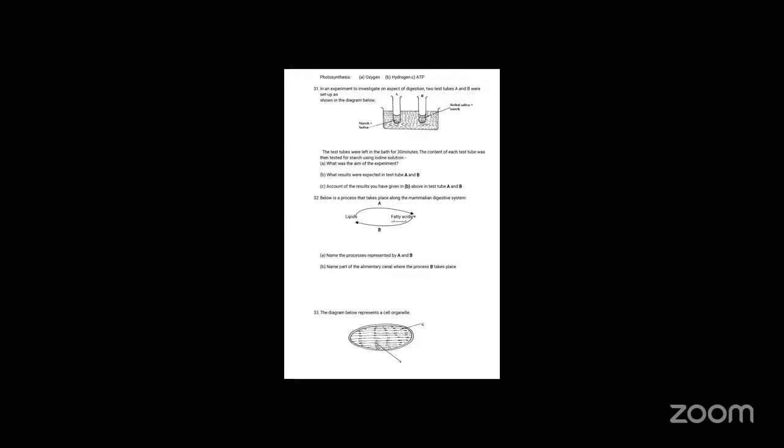So let's do question 31 and then you'll see how a very small concept can be magnified in a question. Question 31. In an experiment to investigate aspects of digestion, 2 test tubes A and B were set up as shown below. In setup A, we have starch and saliva. Now when you look at this question, don't just look at saliva. Look at saliva from the angle that saliva has an enzyme. And the enzyme found in saliva is called salivary amylase or ptyalin. You remember that name? Yes. Salivary amylase or ptyalin breaks down starch into maltose. Isn't that what we said? It breaks down starch into maltose. So have that concept in mind.